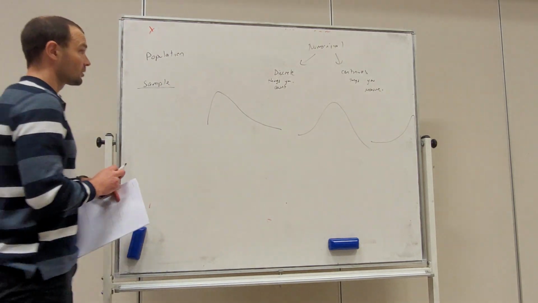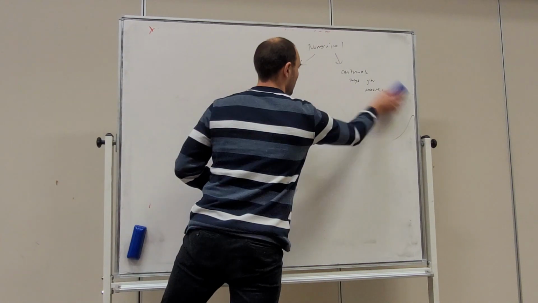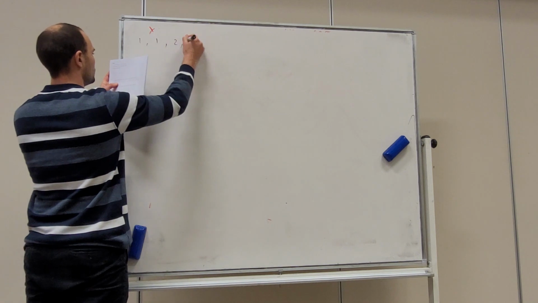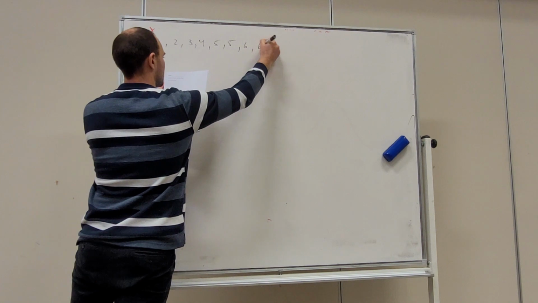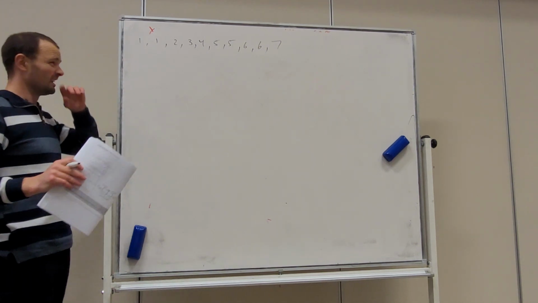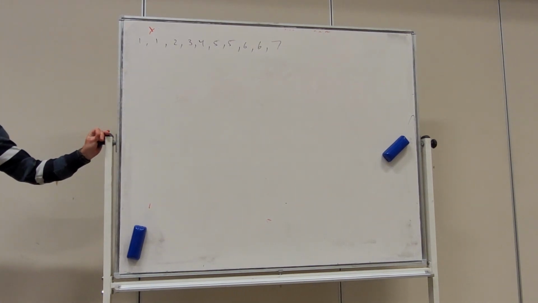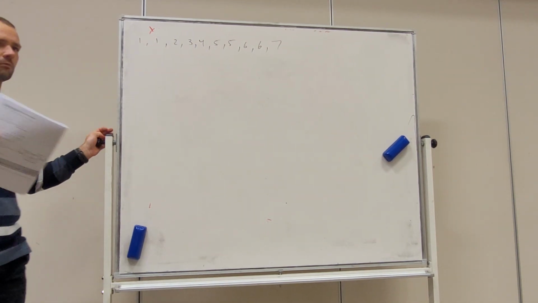Okay, so let's get straight into the questions then. We've got examples. Consider the data set: 1, 1, 2, 3, 4, 5, 5, 6, 6, 7. This data set could represent anything. It could be how many times you checked your phone per day, or how many times you had a snack per day. Part A says find the mean, median, mode, range, and IQR, the interquartile range.